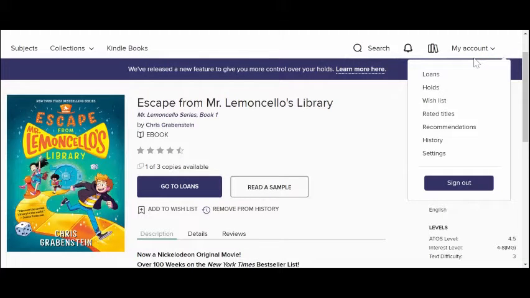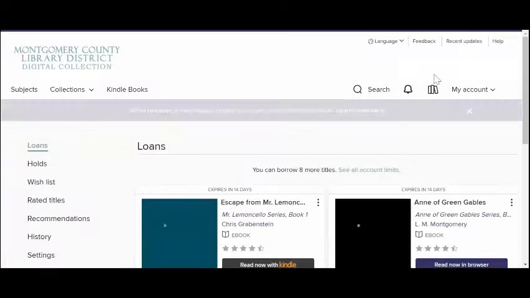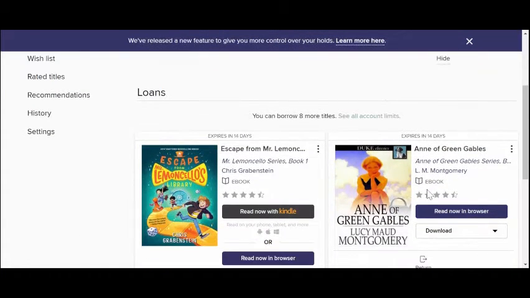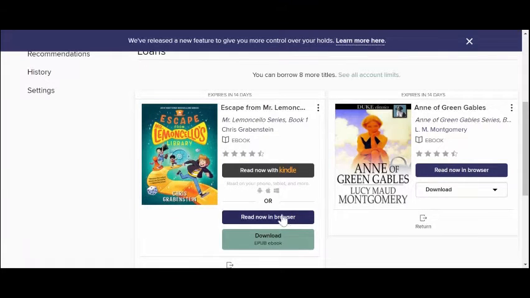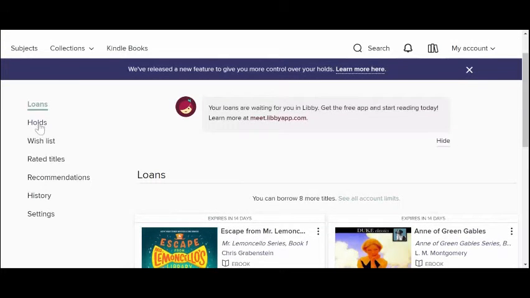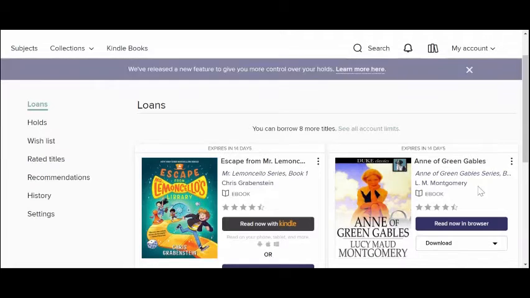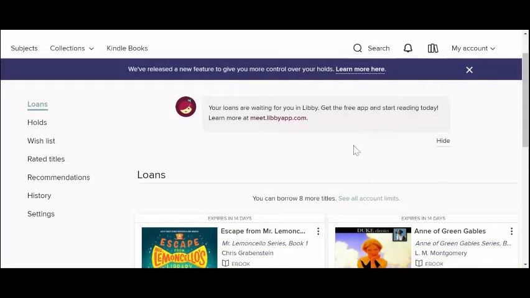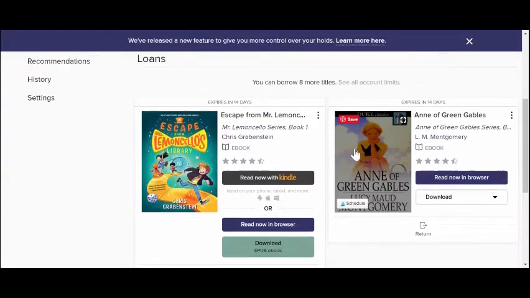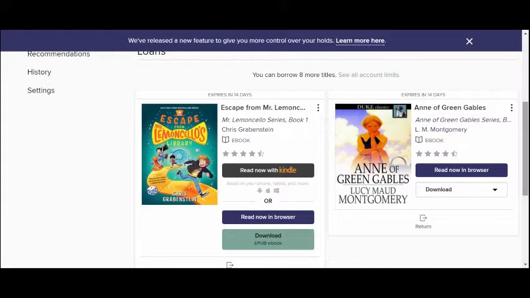If you want to see what's going on in your account, there's a few different things you can check under My Account. If you click loans, it will show you what you currently have out right now. So it will list anything that you've borrowed recently. You can also see if you had to go on a wait list, it will show you anything that you might have on hold. And you can have up to 10 titles at once that are borrowed and 10 titles that are on hold. So that is the basics of how to find and download and read ebooks and audiobooks through Overdrive on your laptop or computer.